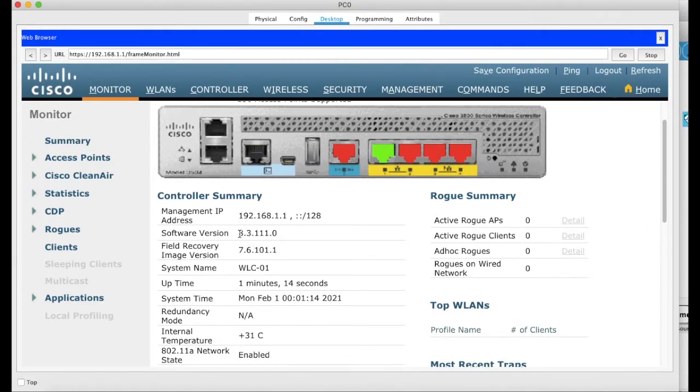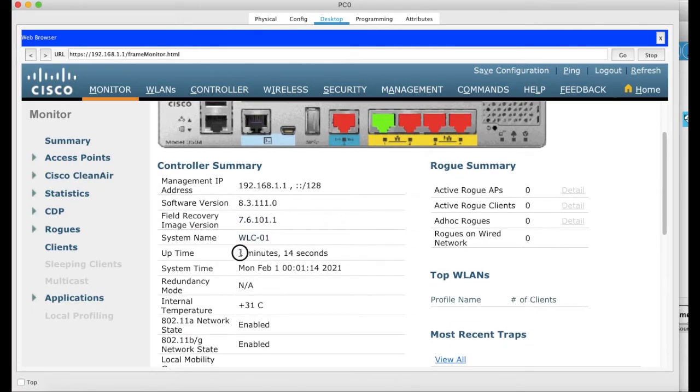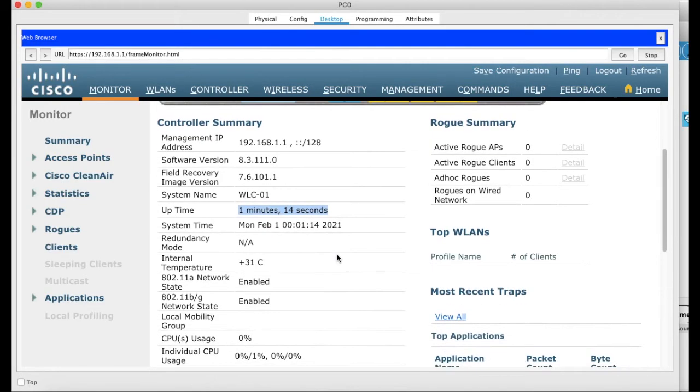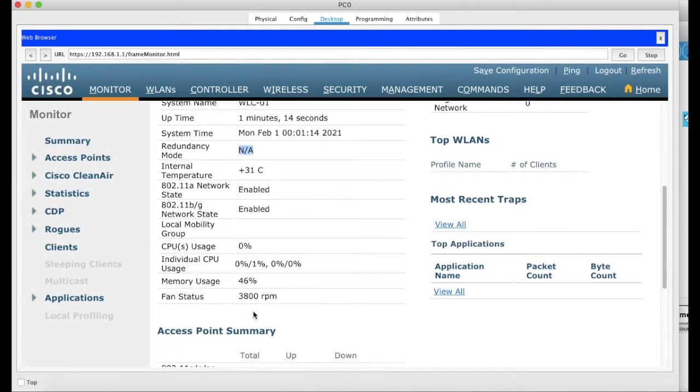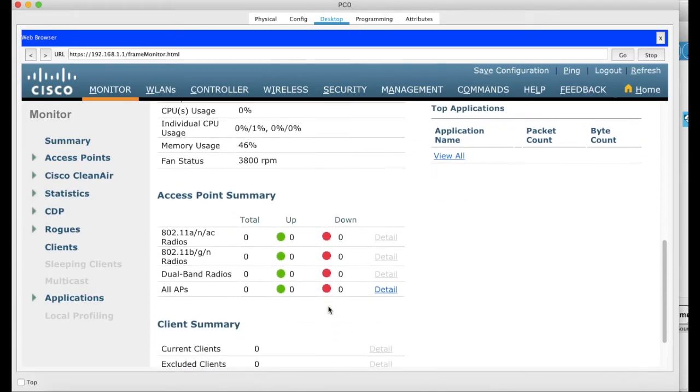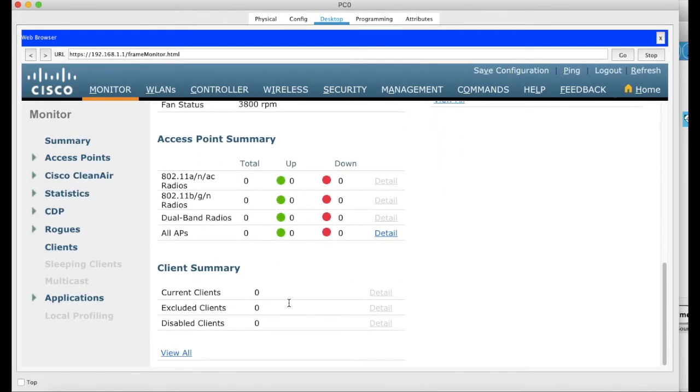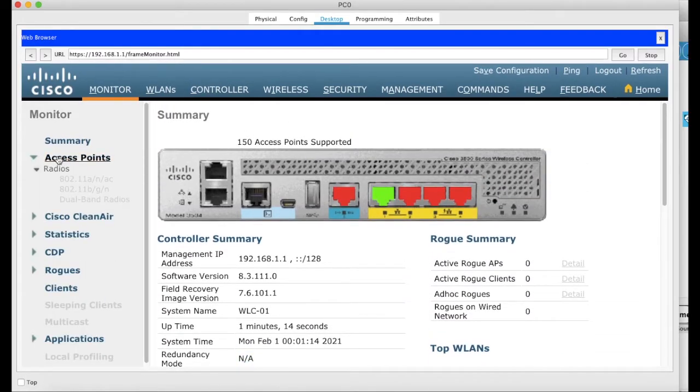Here it's showing the version of wireless, recovery version, system name WLC01, uptime. This is the dashboard where you can monitor your WLC wireless controller. No redundancy, temperature showing here, CPU usage 0, access point summary, no access point here.